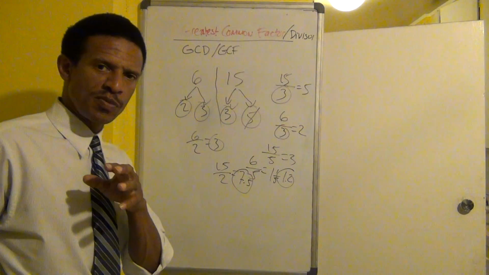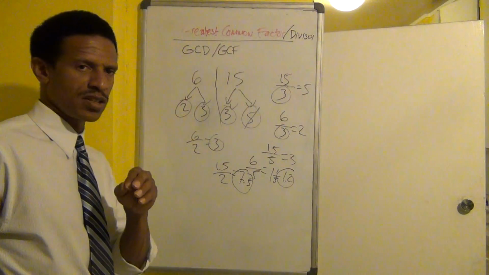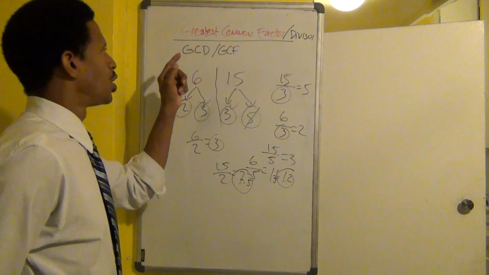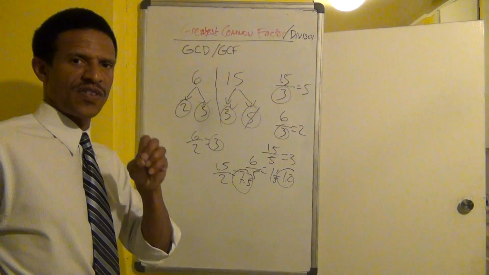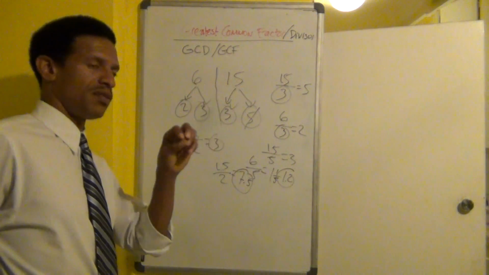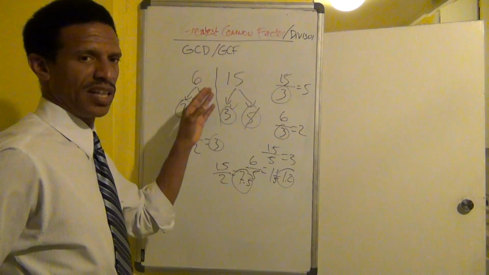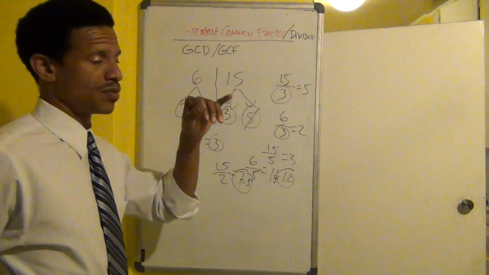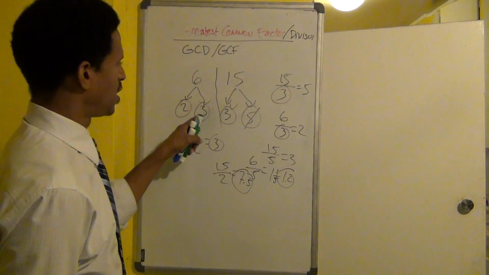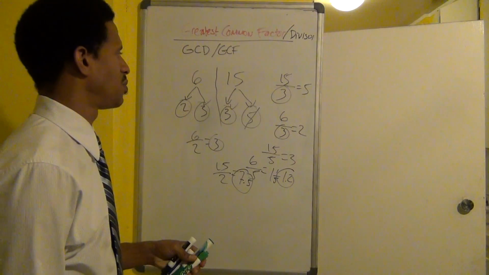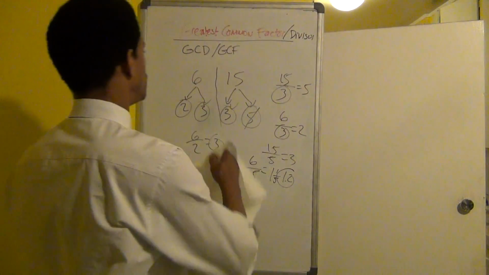If you're a little confused by this idea, go ahead and just take a look back. I know sometimes I speak a little fast. So go back once again: greatest common divisor or greatest common factor, the largest factor, or you can think of it as a divisor. I like to think of it as the largest factor that can be divided evenly into 2 or more numbers. So notice here, some factors laid out for you. I got a 3 and a 3 here. I do that in that situation. All right, so let's go ahead and try one more.